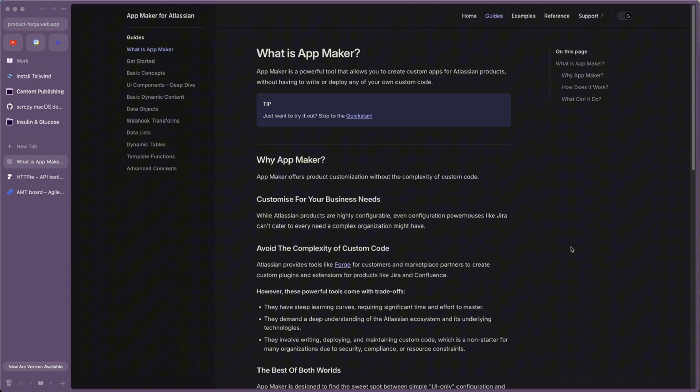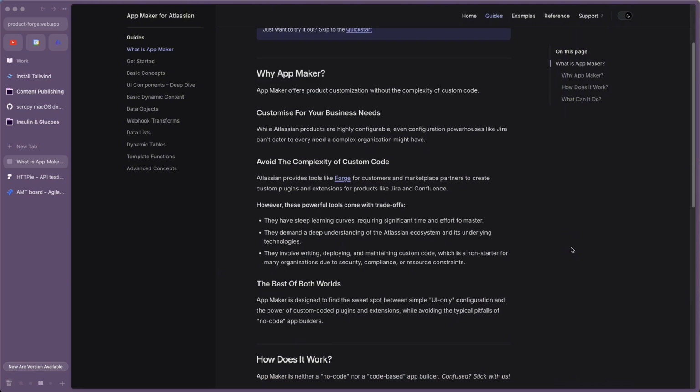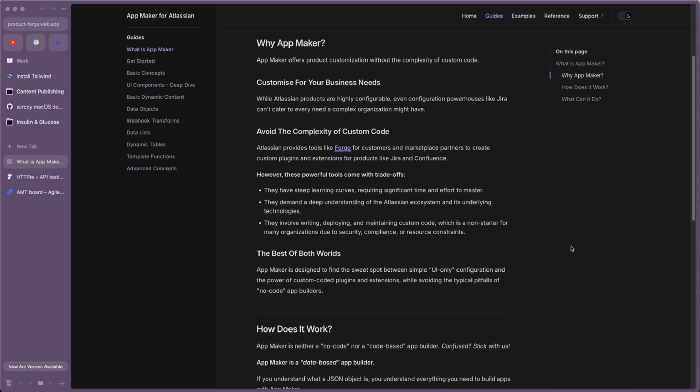You can build these apps with sophisticated logic and complex UIs, and not have to worry about all the complexities of writing code, deploying code, and managing code. It also gives you a better solution than what you might get from traditional UI drag and drop based app builders that you might have interacted with in the past. Those kinds of app builders tend to be quite limited. They struggle to do anything really complex or powerful. So AppMaker is designed to thread the needle between these two types of solutions and give you a lot of the power of a custom coded solution without the complexity, and also without having to dumb it down to the level of a traditional drag and drop style app maker.